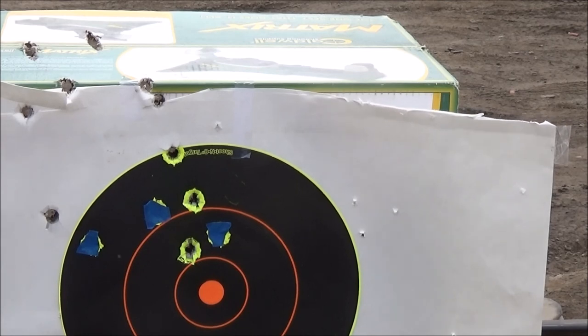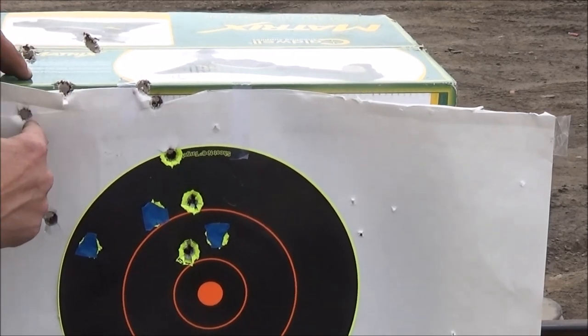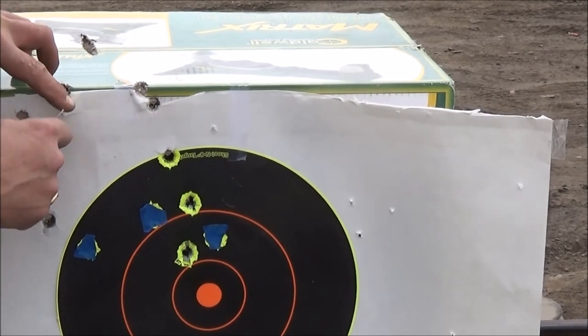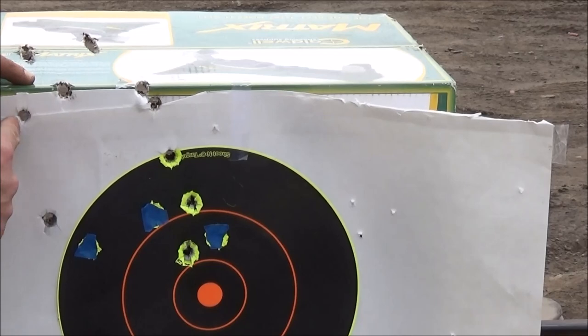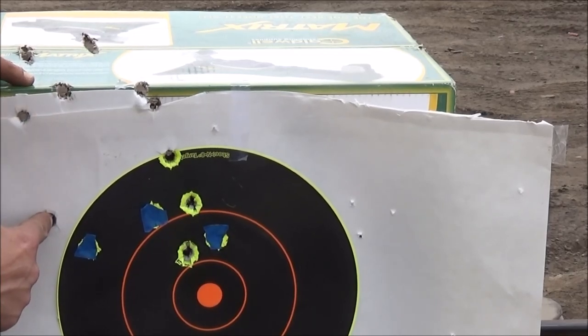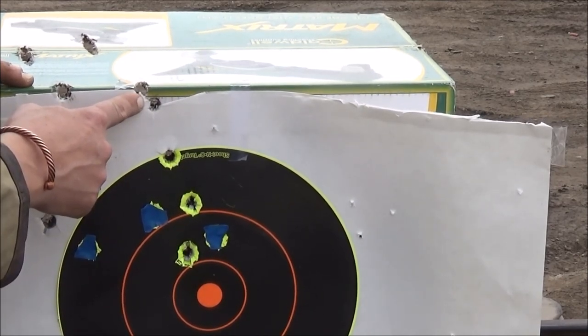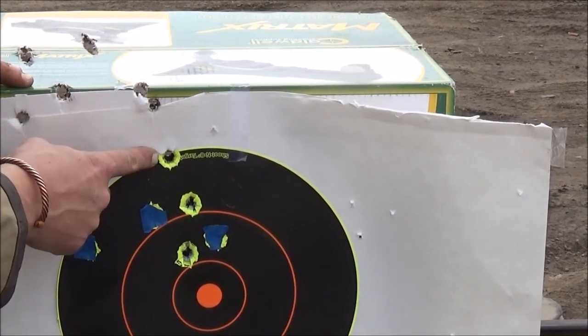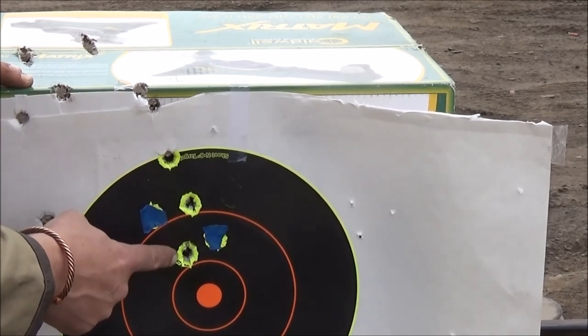These bullets are made by Hornady. They are fairly accurate and they'll definitely put the hurt on whatever they hit. As you can tell, they were hitting here first, then my second shot was here. I brought the sight down and it hit here. Then as I upped my powder charge, both bullets landed on top of each other here. And then I just slowly started working the rear sight down until I got it to hit where I wanted it.